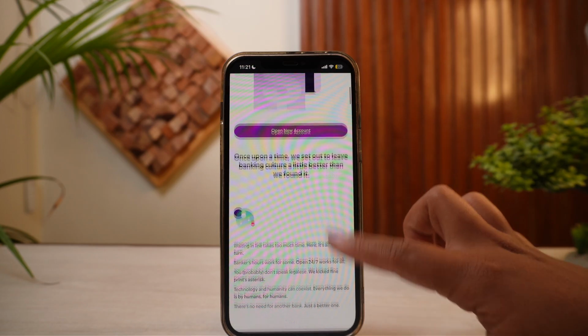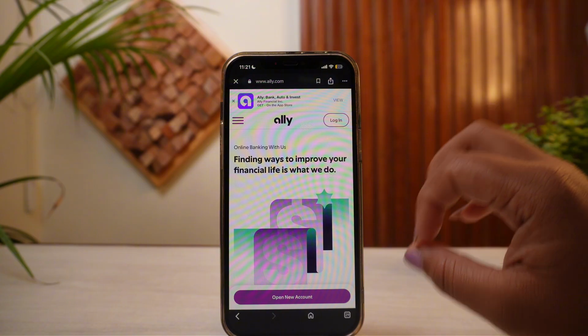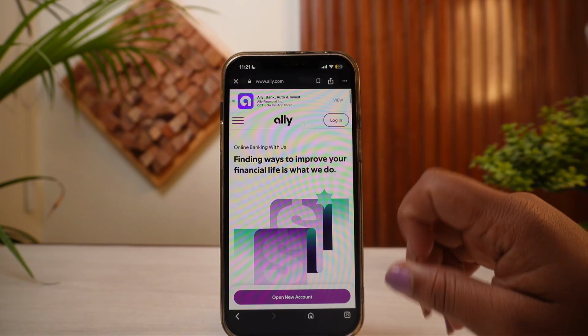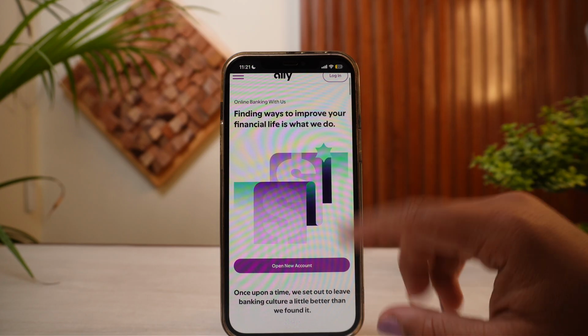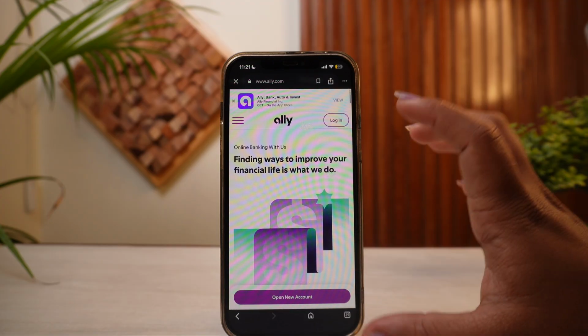So of course you need to follow all of the prompts to send a one-time password, OTP, via your SMS or email registered to your account. So simply do that in order to verify and see if it's working or not. If it's still not working, then lastly what you can do is simply try to offload the application.